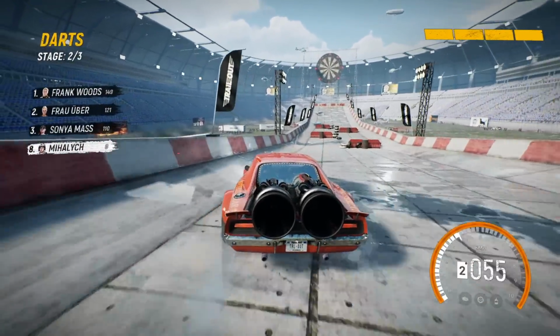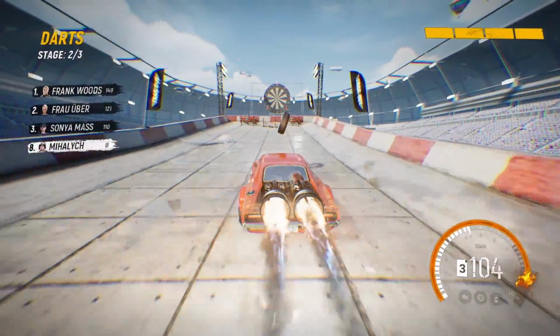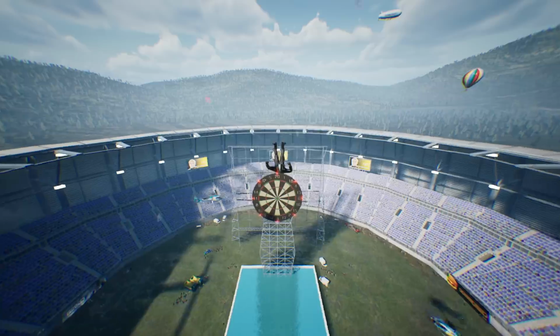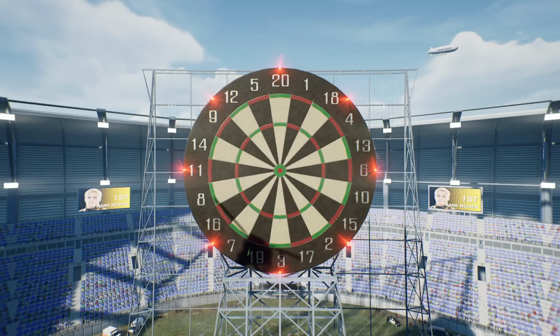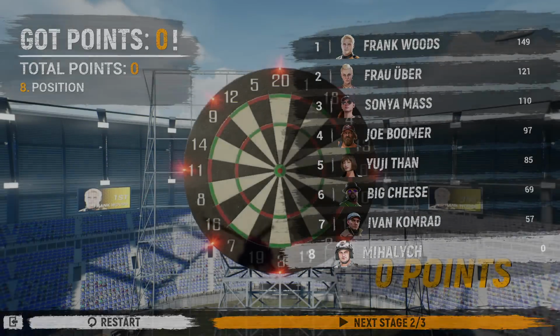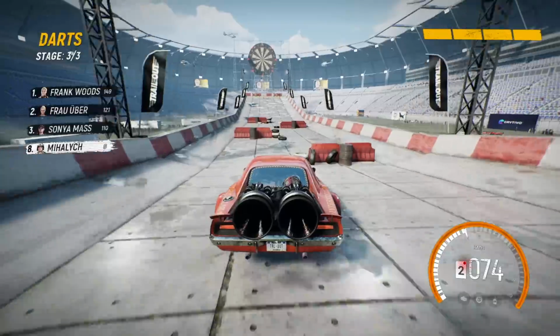Can I cheese my way through these barriers? I don't know if I can. Right, okay, there we go. Okay, so fling. Right, go forward. We're going to get on the board? No, not quite on the board. Still not on the board. Well, yeah, not great. Funnily enough, we're not winning this one, I don't think. I'm not quite sure what I need to do more of. More boost, maybe? More speed? Some of that would be helpful, I think.